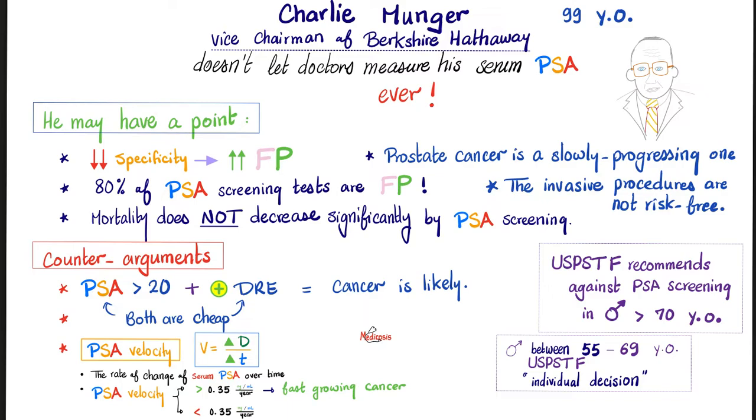In other words, the PSA is not entirely useful, but not entirely useless either. It depends on the case. For screening, it's not the best test — it's not like the Pap smear for cervical cancer; they are not even close. If I have no idea whether or not I have prostate cancer, the PSA is not the most helpful test. However, if I already have prostate cancer, measuring PSA over time is a wonderful tool to tell me what's happening — is it regressing, growing, metastasizing, getting worse, am I responding to treatment?